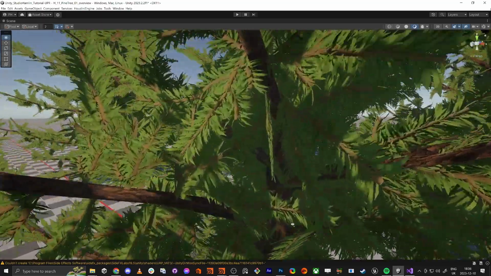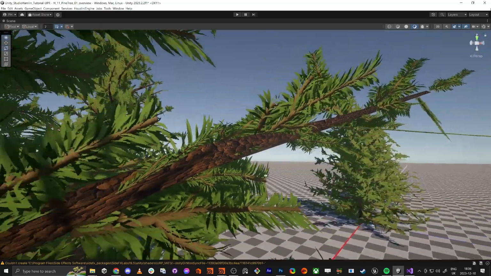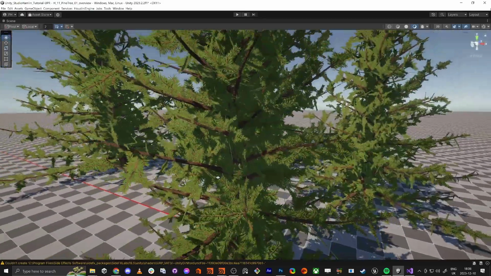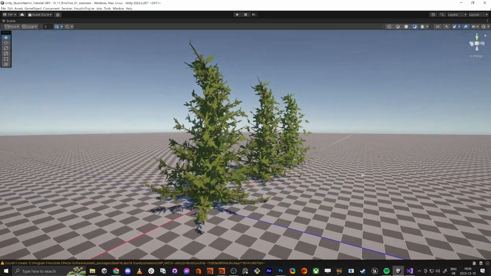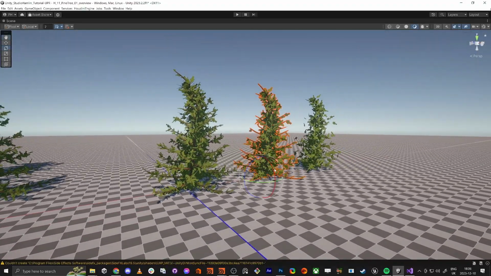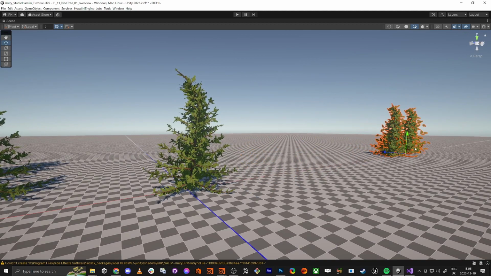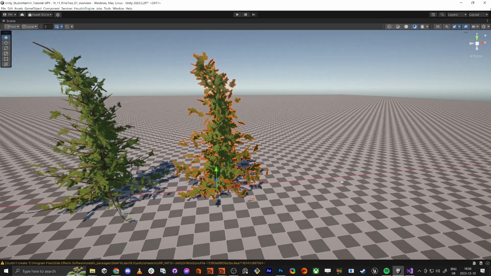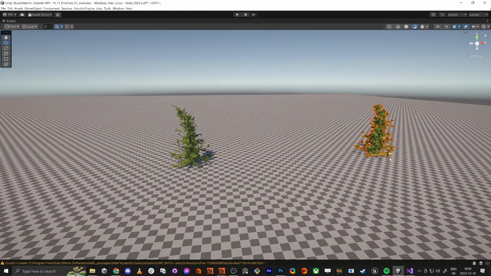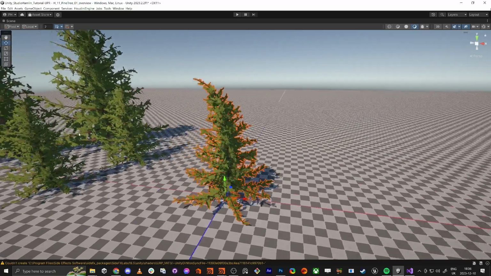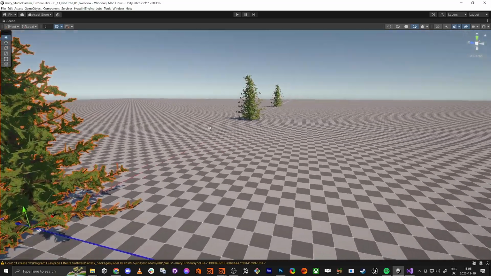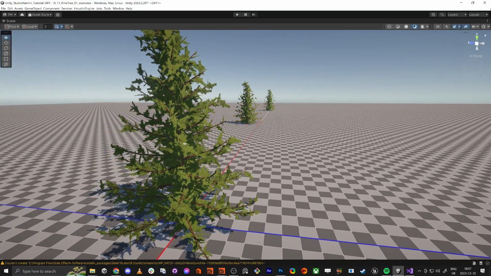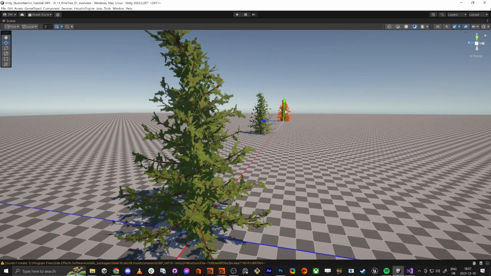So, here is the bark. It's gonna look like this. And the branches we're also gonna make from scratch. So here we have, let's see. These are the LODs. I'm just going to show. So we're going to make some kind of LOD loading as well. So this is the high resolution and the middle and the smaller one.